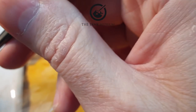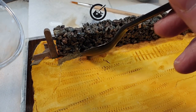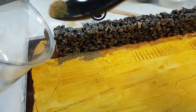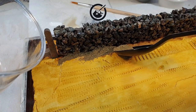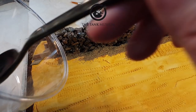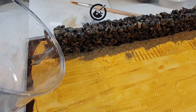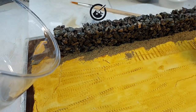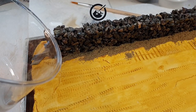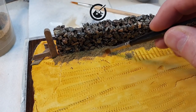Take this dirt from earlier and I'm basically going to put it along the bottom of the wall here. Like this. And it looks like I'm putting quite a lot down and there is a fair amount, but the thing is once I put the glue on it, it will actually disappear quite significantly. It's one of these things I've found, you always end up needing more than you think. Push it in like that.